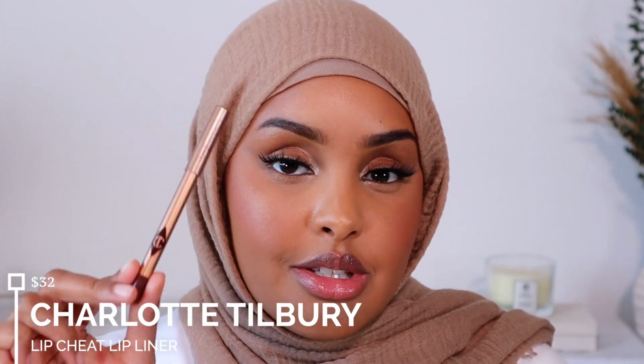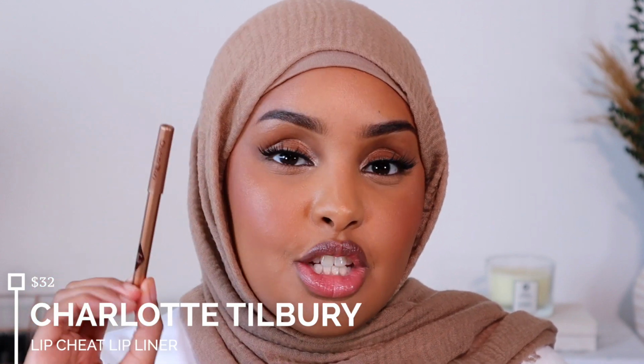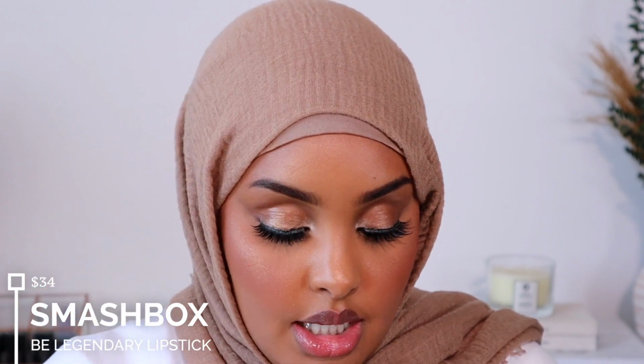So I'm gonna go in with my lip liner first. And I really love this lip liner from Charlotte Tilbury. This is in the shade Intense. And then I've been really loving this lipstick from SMASHBOX. This is in the shade First Time.